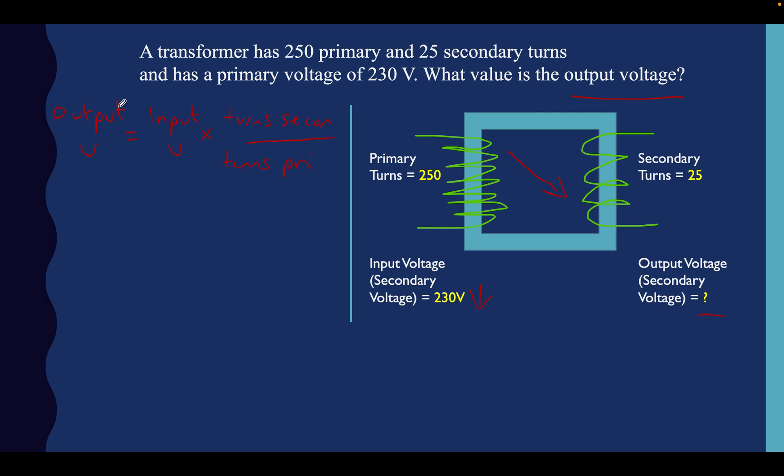So looking at this now, so we're working at our output voltage, so we're going to get our input voltage, this one, and we're going to multiply it by these two divided, the secondary turns divided by the primary turns. So what we're looking for is how many times 25 fits into 250. That's going to give us this answer here. And then we're going to multiply it by the input voltage. So let's do it and we'll continue analyzing it as we go and see if we can figure out a way of thinking about this. So we're not just doing calculations, we actually understand what we're looking at.